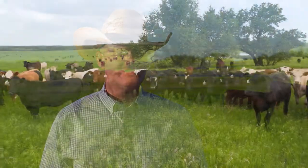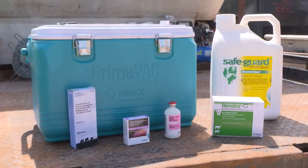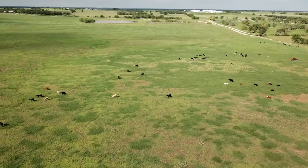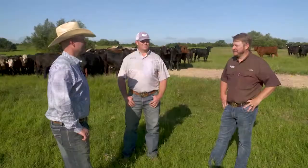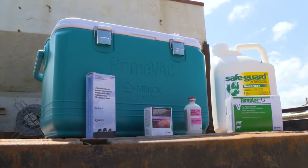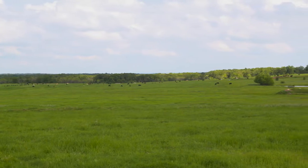We're using Revalor-G. I've used some other products, but the duration is what I really like. It doesn't cost much to do and the rate of return is exceptional. Not only does Merck have the products to create a well-rounded herd health program, they also provide expert advice to ensure your cattle have everything they need to succeed. My rep drops what he's doing, answers his phone, and comes running — that's important to us. Everything we're doing impacts the bottom line of the producer, but we're really doing it for the betterment and well-being of the cattle. Producers are always looking for ways to increase the value of the calves they produce, and the right practices — including vaccinations, deworming, and implants — can go a long way toward improving your bottom line. Reporting from Texas, I'm Brian Baxter for NCBA's Cattlemen to Cattlemen.